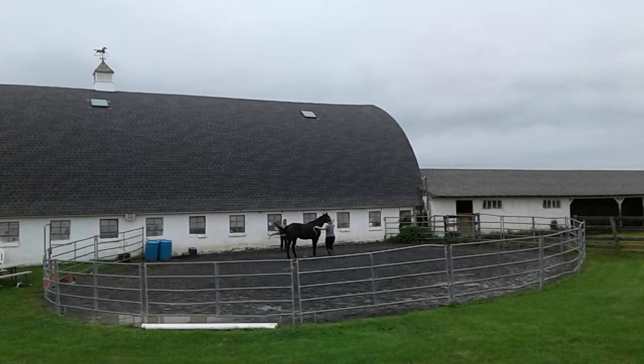Yep. So now if he crosses over one, give it to him. Yep. He'll have this so down, every time he sees cones, he'll be like Ritz. You ever see Ritz when he sees cones? Yeah. Ritz is like, nope, supposed to go sideways over these things. Out. I backed up a little bit.